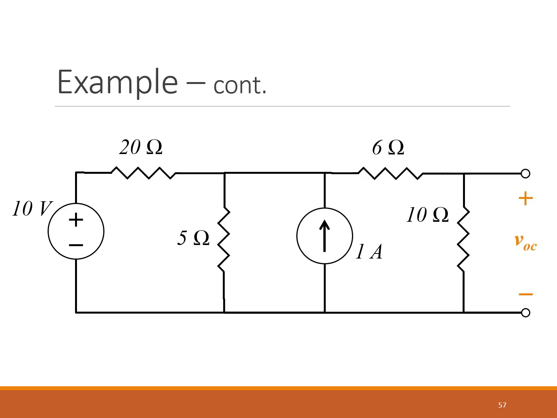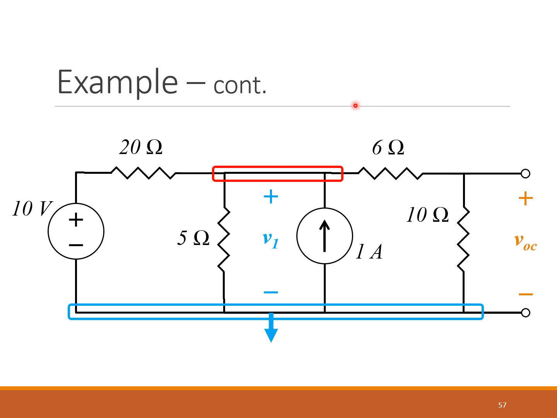So recall from the previous video that if we find our open circuit voltage, that voltage is simply equal to our Thevenin voltage. So that is our first step: we'll use our circuit analysis techniques to find this VOC, and that is then equal to our Thevenin voltage, and we're halfway there. Of all of the techniques that we've looked at so far, the most powerful is our node voltage method, and we of course have that algorithmic approach, so hopefully that makes it a little easier to apply. So let's use our node voltage method to analyze this circuit.